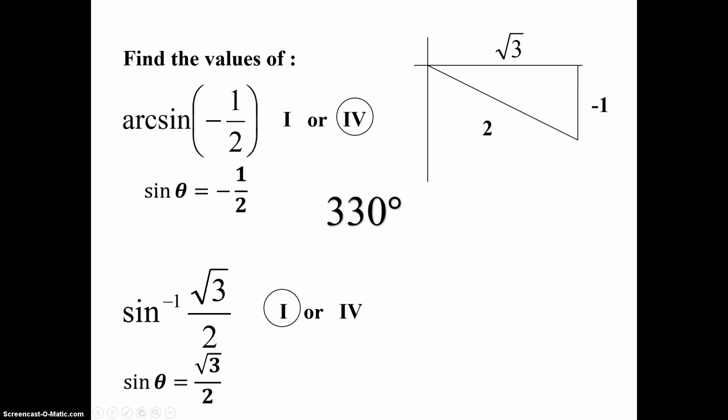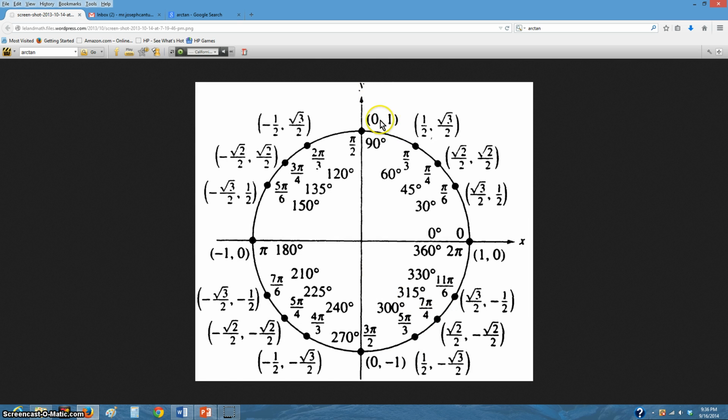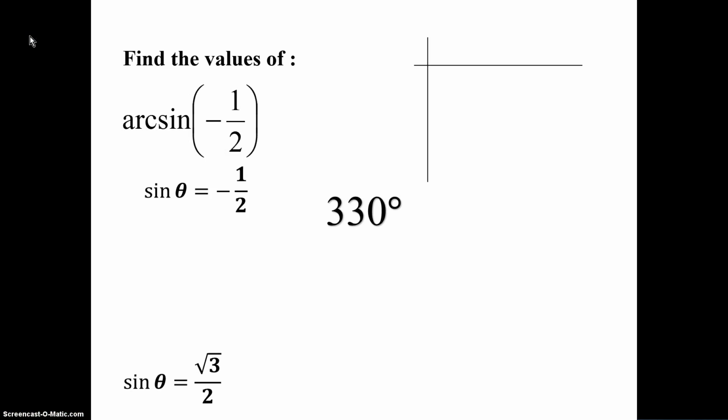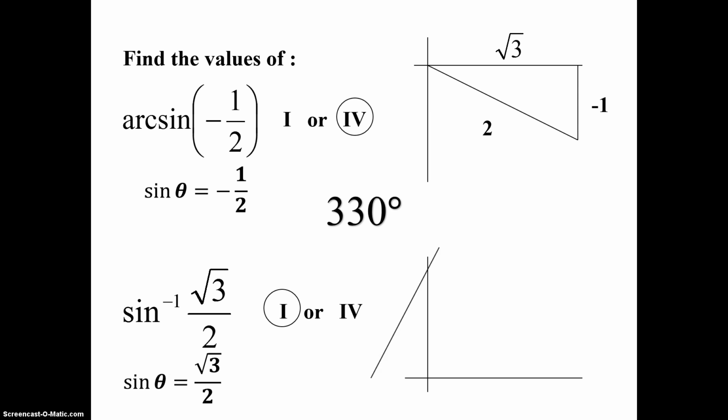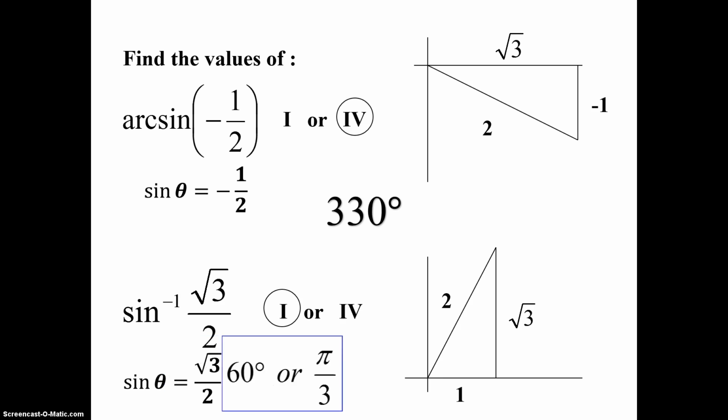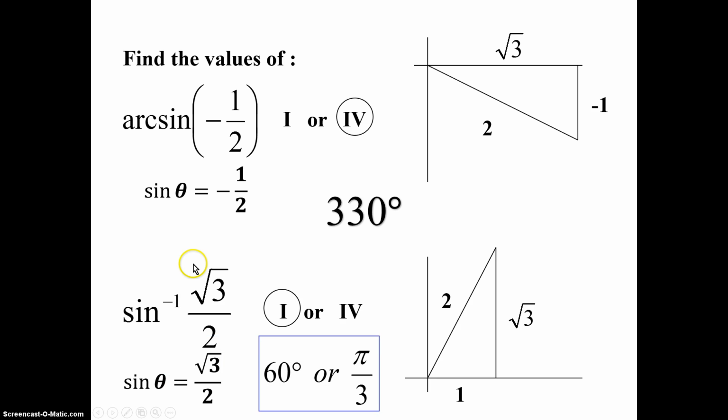Well, let's take a look at it. So here's quadrant 1 right here. My y value will be square root of 3 over 2. And the only angle that is true for is either pi over 3 or 60 degrees. So that will be my answer: pi over 3 or 60 degrees. And realize that this created a 30, 60, 90 triangle. Here was the 60 because it was in quadrant 1. Across from the 60 is the square root of 3. This is the 1 right here adjacent, and the hypotenuse is 2.